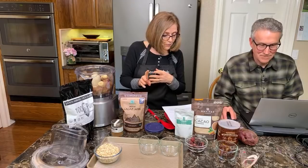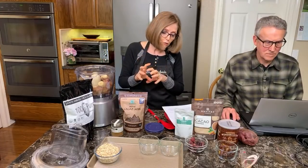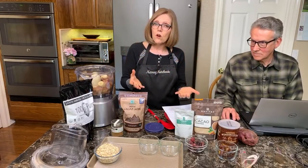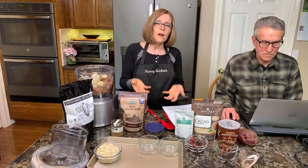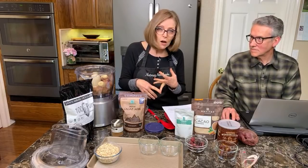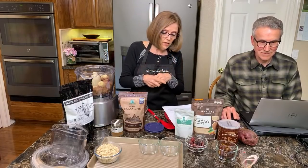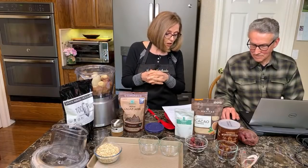And then I have 1/2 teaspoon of baking powder and 1/2 teaspoon of baking soda in here, just so that we get a little bit of rise. Now, if you are sodium free, if you have hypertension, just know that baking soda and baking powder do have a lot of sodium in them, so just be aware of that. You can buy a sodium-free substitute online, but look on your box.